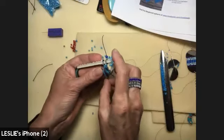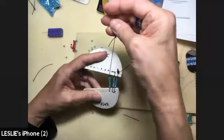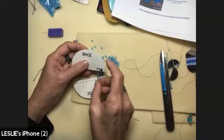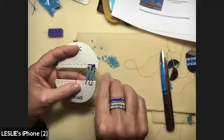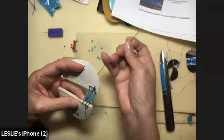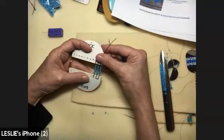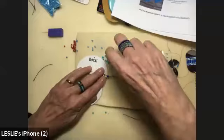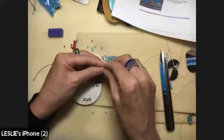There we go. And I need this to attach on the back, so I'm going to go from back to front. Get out of there. At any point after you have 2 or 3 rows, and I'm going to do this now, you can weave your stopper bead in, and then it'll be out of the way. So I'm going to do that now.